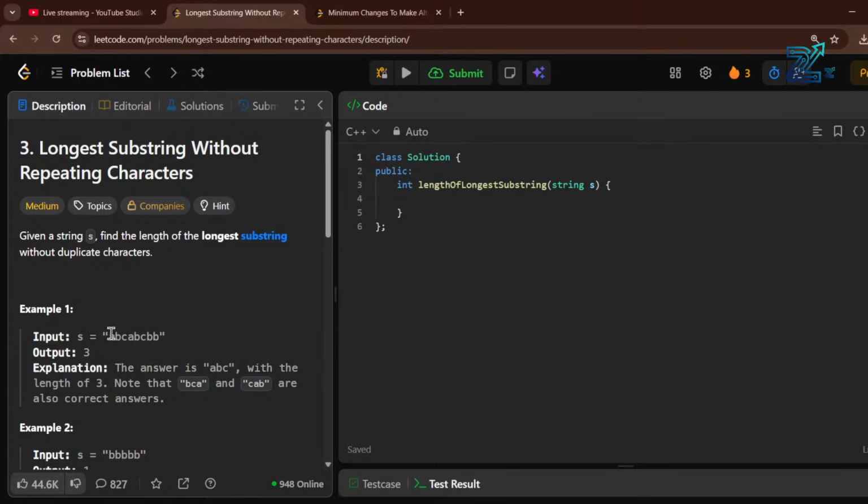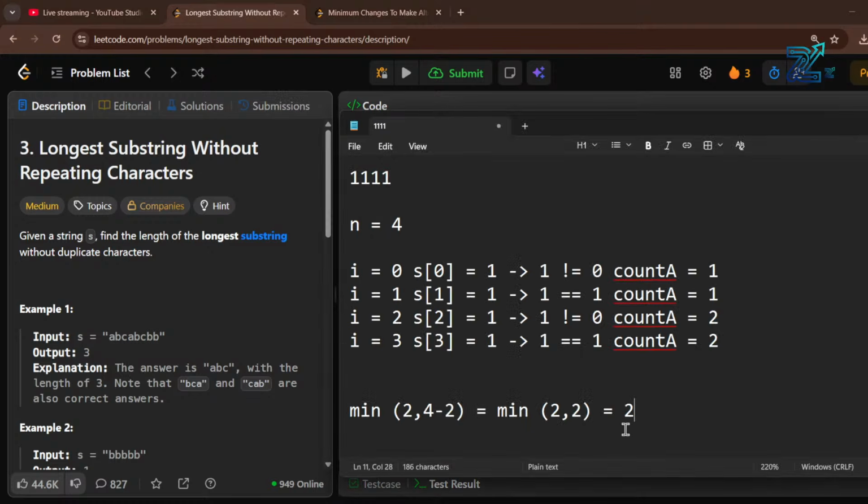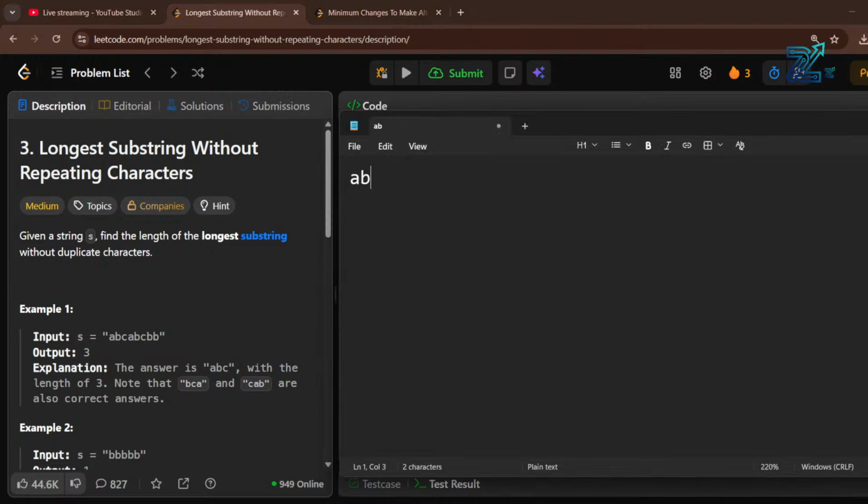They have given ABCABCBB. We have to write all the substrings with the largest length and unique characters. A is one substring, B is one substring, C is also one substring, and AB and BC, and as you can see there is CA and CB, but all of them have to be unique.